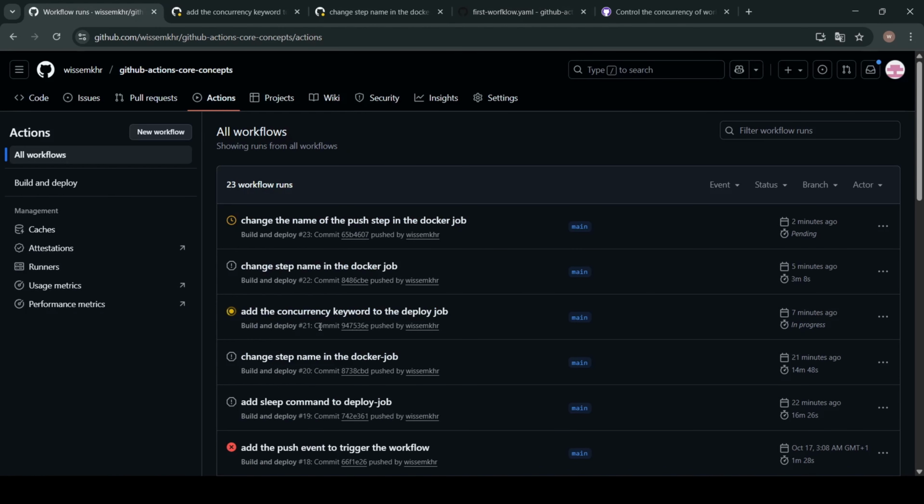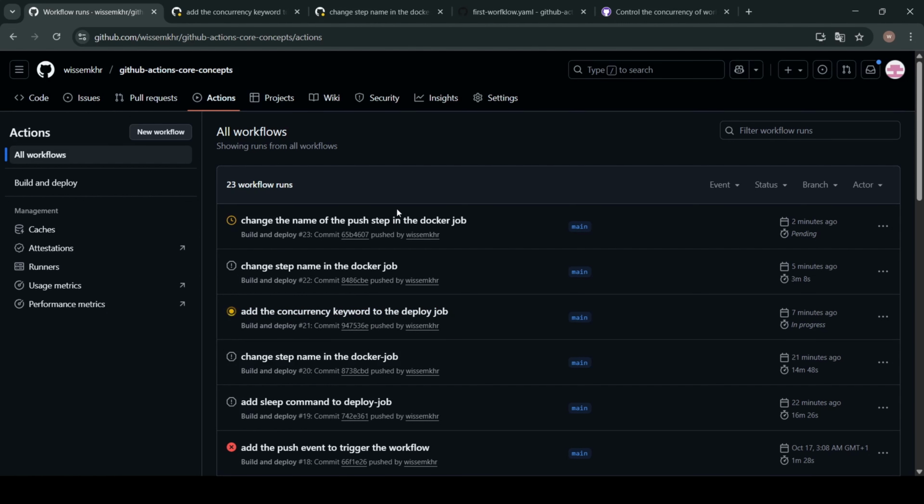Now we expect GitHub Actions to cancel this workflow and start executing the last triggered workflow. We see here that it cancels the deployed job of this workflow and moves to the execution of the last triggered workflow.